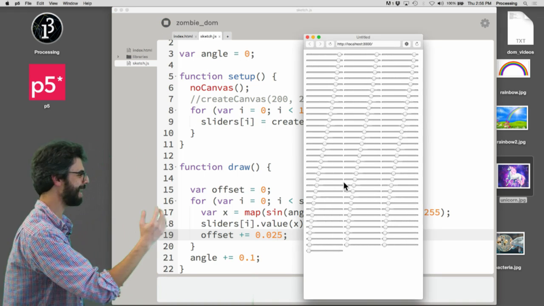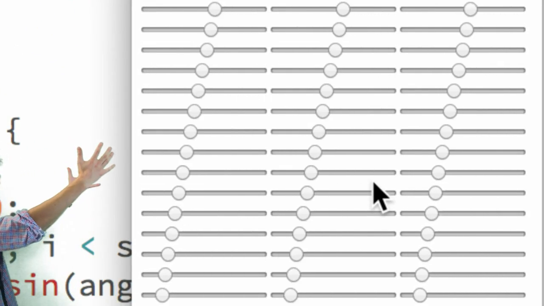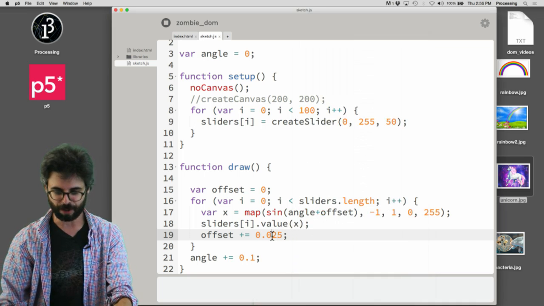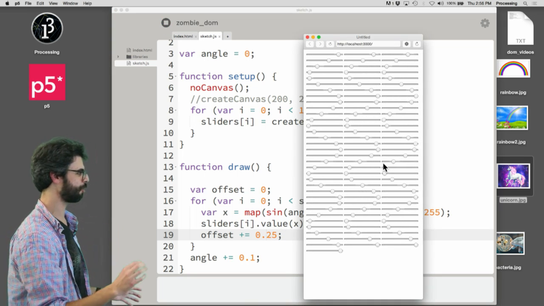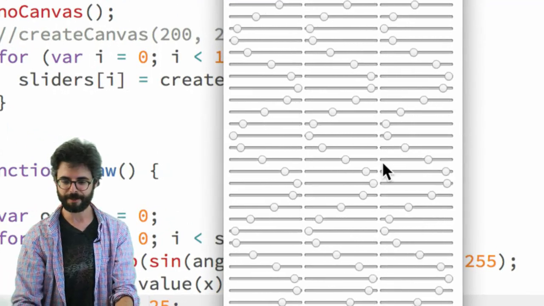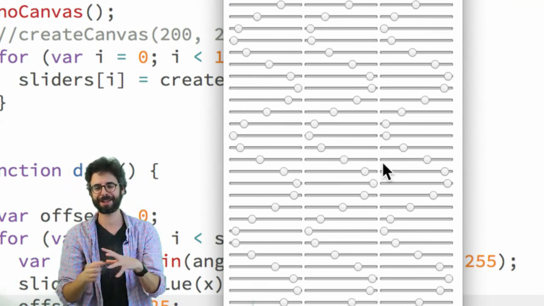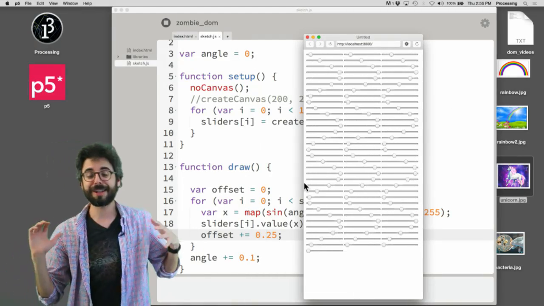There we go, dancing the night away with the sliders. So you can see here, I'm just controlling these sliders. They're all slightly offset from each other. I could play around, like what if I really make them offset from each other? Whoa, now I've got this crazy pattern here where all the sliders, and I could arrange them in a different way. I could have them make a little picture. I could use them to control things. I could style them. So there's lots of possibilities.